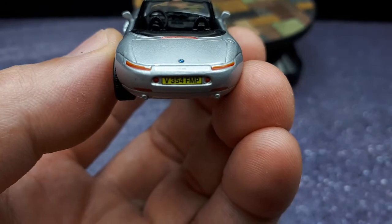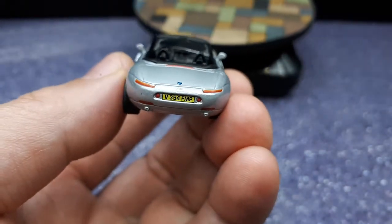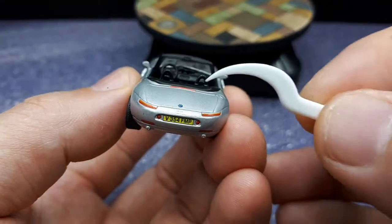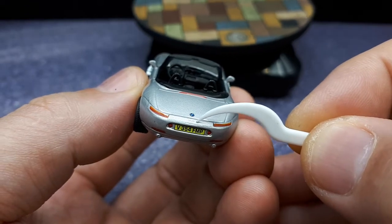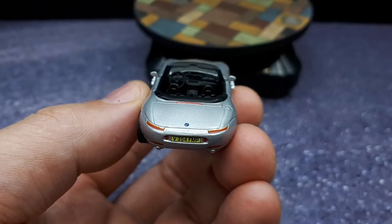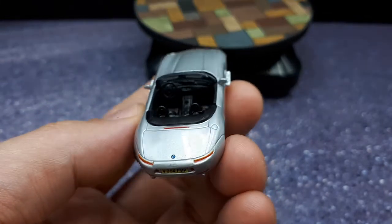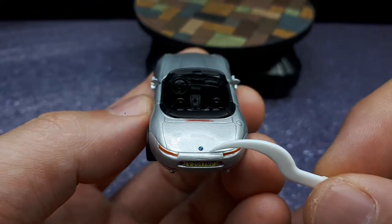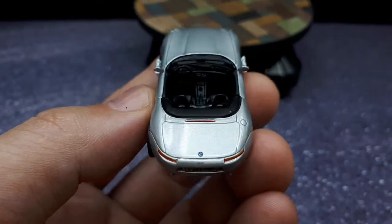It looks like there's text underneath that logo, but yeah, alright, and certain lights, I don't know if the camera's gonna be able to see it, but I think that says Z8 right there. I almost think there's text there, but it's hard to tell because it's a silver car. Or maybe that's the casting gouge again. I think it's printed Z8, and then I think this line is a casting gouge, so that's too bad.